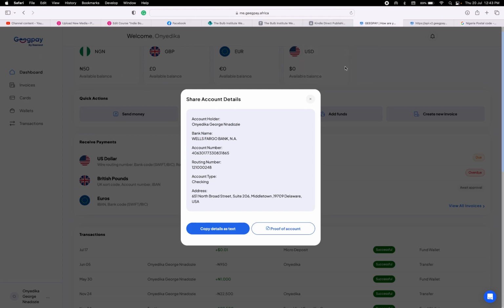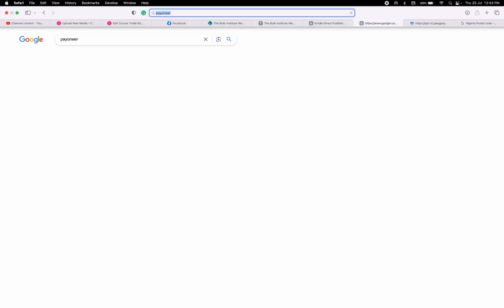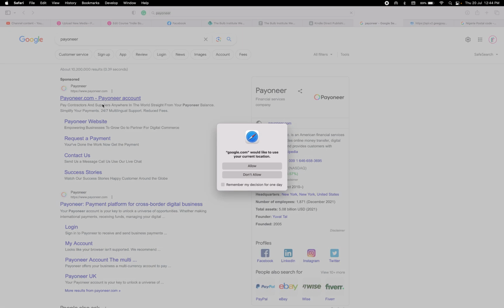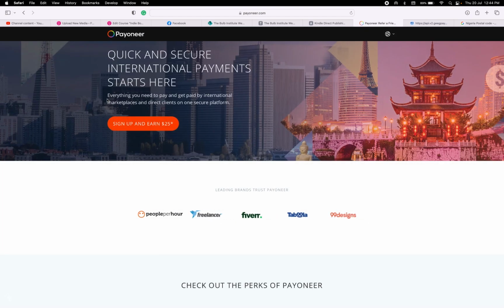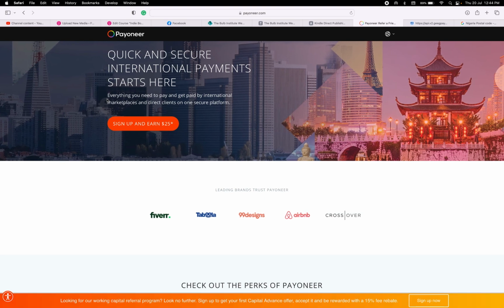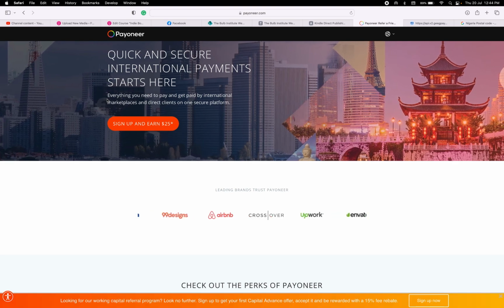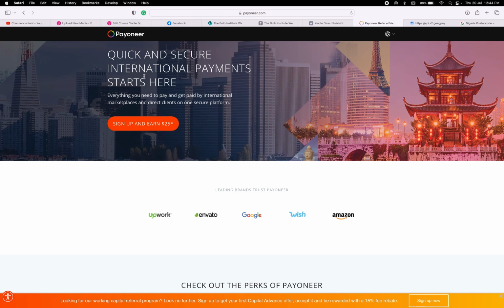Remember, I said GPay. Now, if you are not a Nigerian and you are taking this course, the other option you have is Payoneer. I wouldn't know if you have other services in your country; you might want to research that yourself. But Payoneer also allows you to set up an account with them, and you'll be given a US account. The reason I don't like Payoneer is that it is very expensive to use. If you are making only a little money, you are basically making the money for Payoneer. But if you're making thousands of dollars, then Payoneer will be right for you.